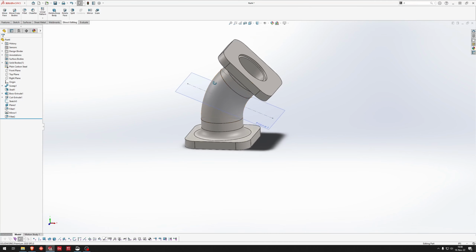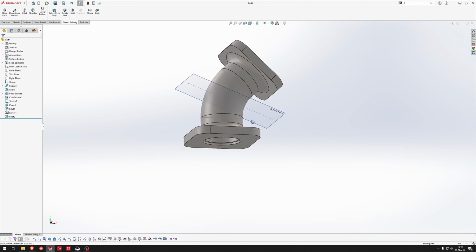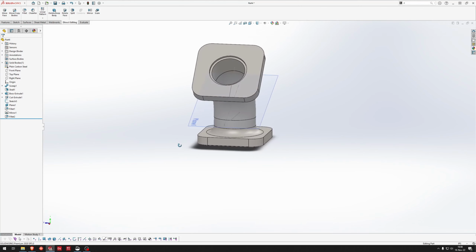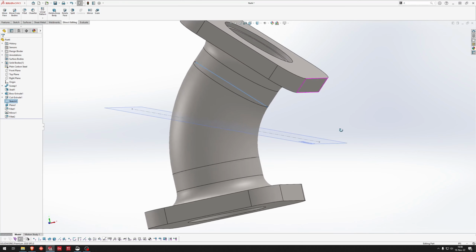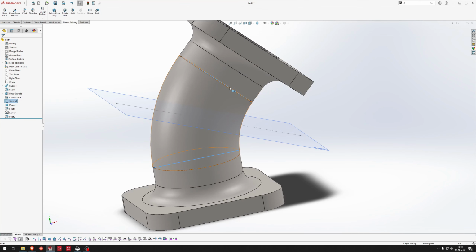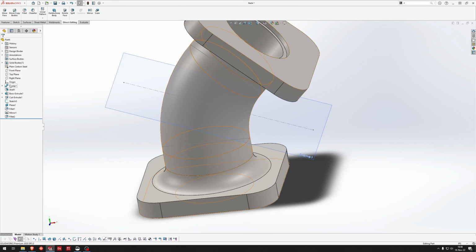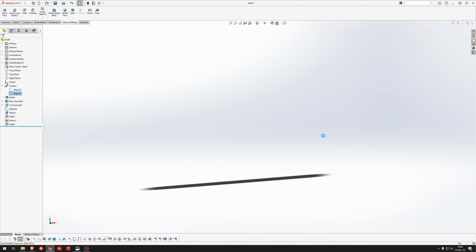So that gave me my mirror plane. I was able to mirror those features over pretty quickly. That went fairly smoothly. In this case, I also went back and converted these entities initially. What I could also do is in my initial path sketch, because I have this radius dimension here, I could actually just bisect that circle. So let's go in and do that real quick.